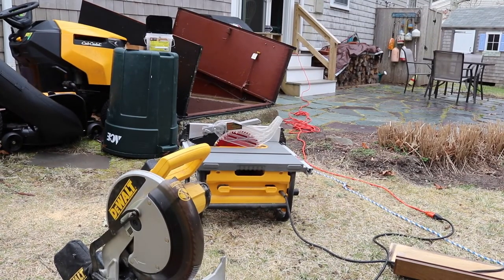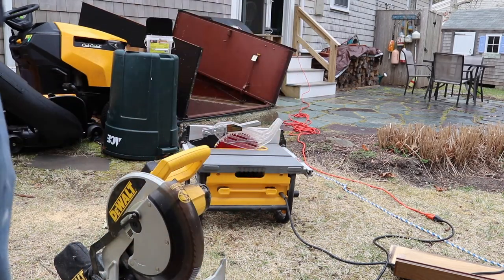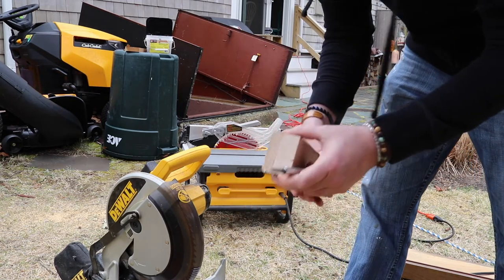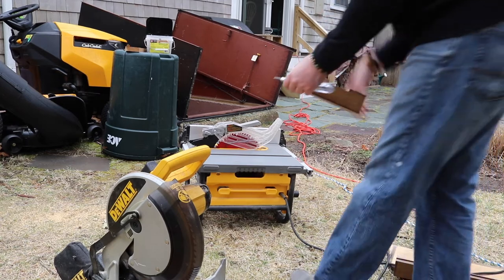So I almost forgot, we've gotta trim this block down. This block was too thick and it was pushing the wood out, so I'm just gonna cut an arbitrary amount off. I think I'll probably do about a quarter inch, and I'll do it on the table saw.